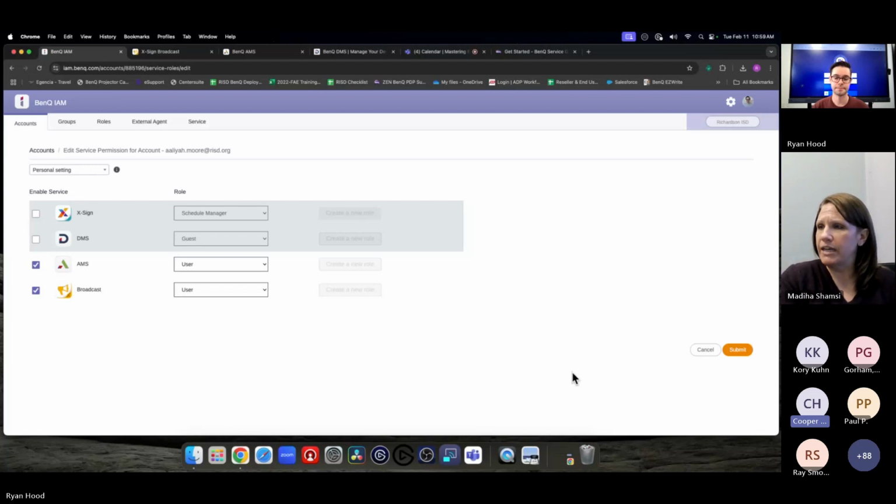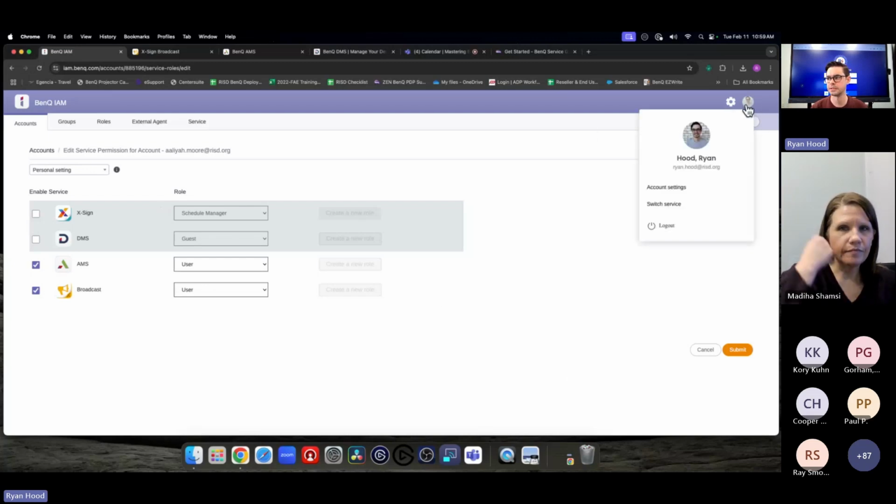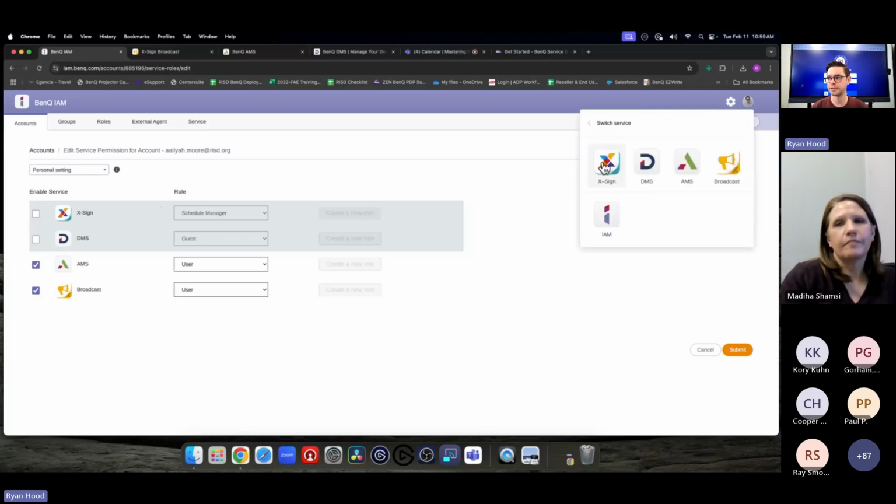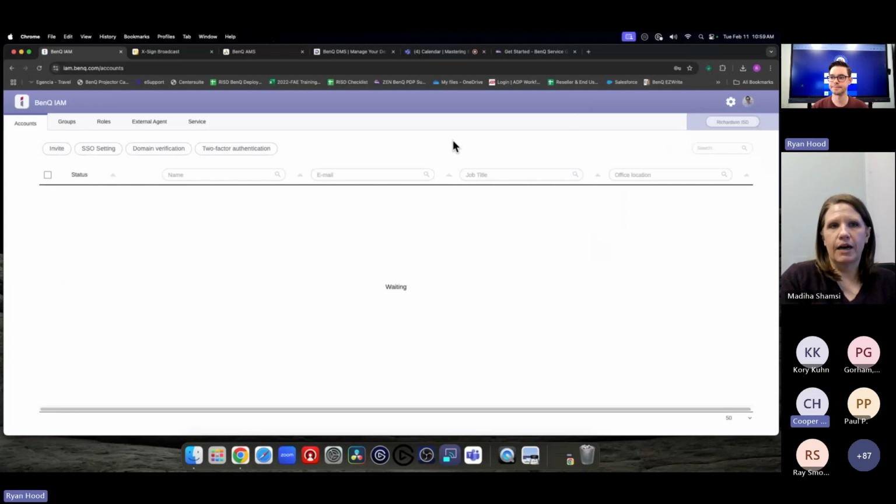Jason shared, we use a mass notification system called Alert Us. He's asking, does XSign have an open API that will allow them to communicate, to send out messages such as there's a lockdown or something like that? No, currently we don't have an open API for that. It's just a small, tiny piece. If you want to get into some of the bigger things, with more of a price, there is the broadcast, but XSign is right here. But we don't have an open API to bridge another service. Not at this point.